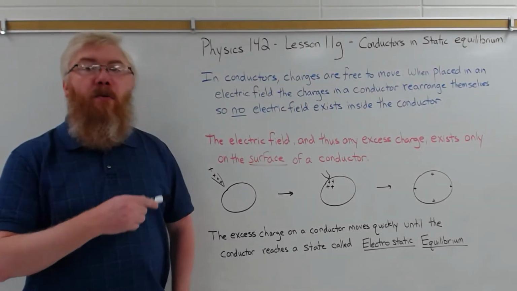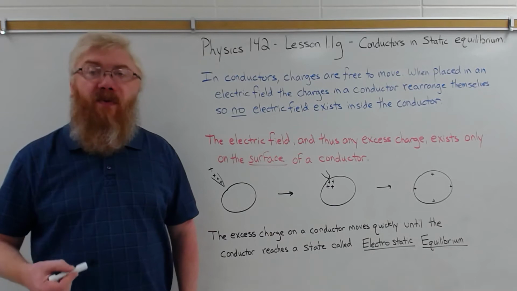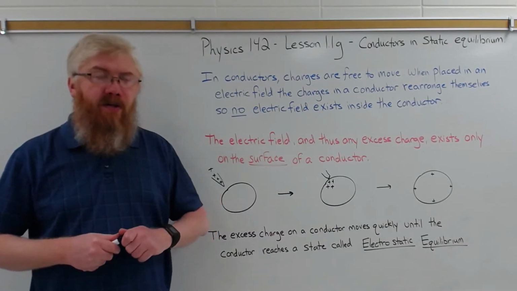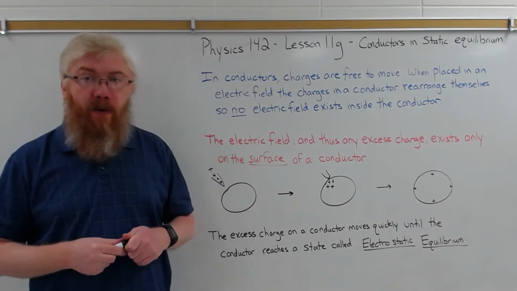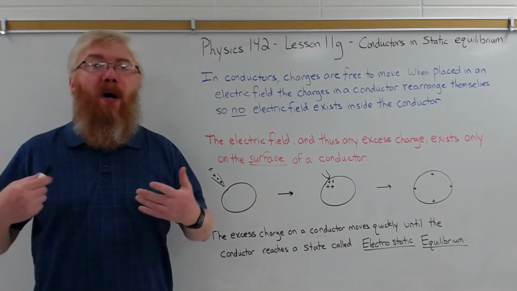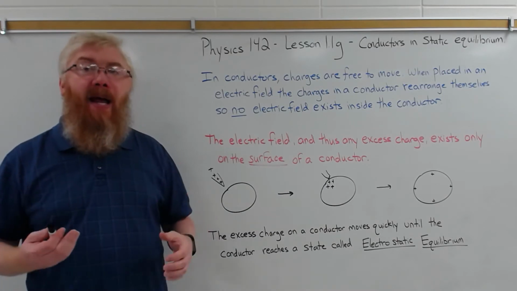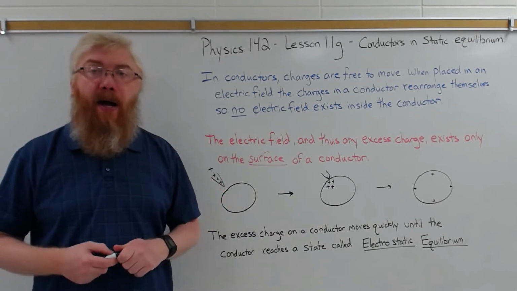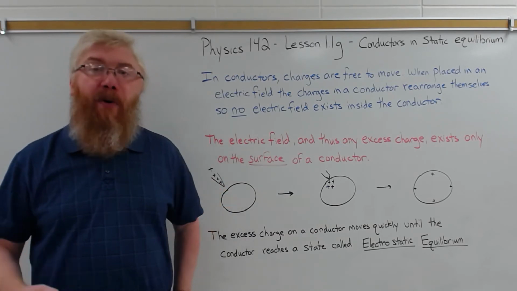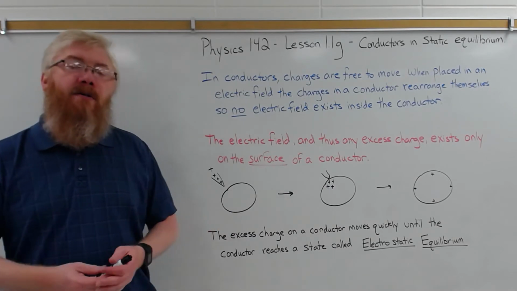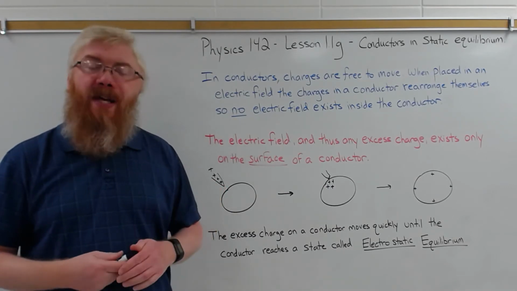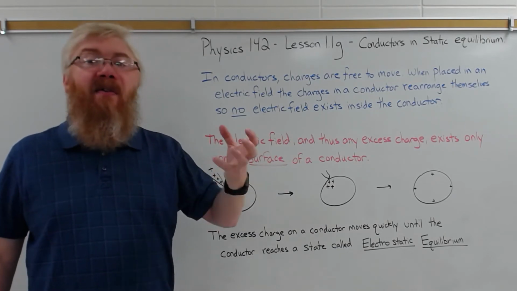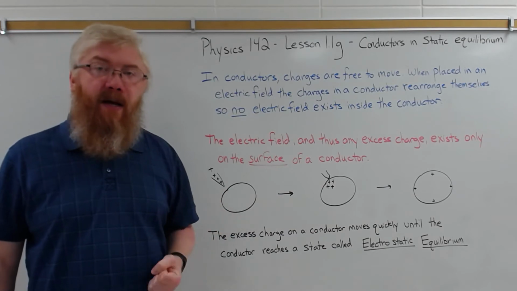Now, when you place a conductor in an electric field, remember an electric field is an influence on charged particles. Something is creating an electric field, something external. We won't worry about what is creating it. But whatever is creating it is trying to push charged particles around. It influences the space around it, causing charged particles to experience an electrostatic force. So when you place a conductor in an electric field, you're placing a conductor in a region of space where there is an influence on the charged particles in that conductor.